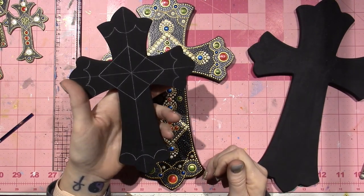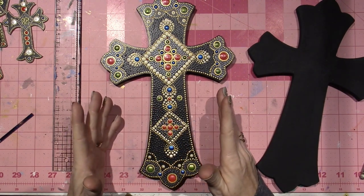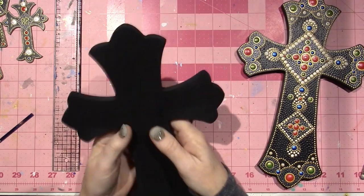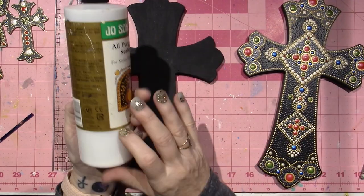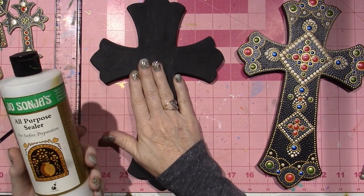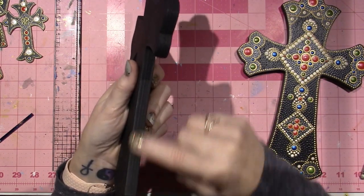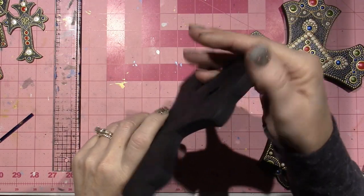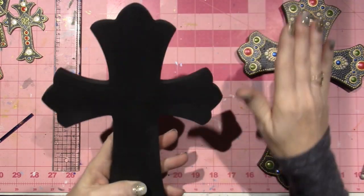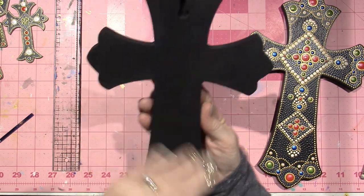This is the smaller version I'm going to paint later. To do this, you're going to need flat black acrylic paint — some people even use spray paint, but I use flat black acrylic. I'm going to base coat the entire cross with the first coat. I always use sealer to seal the surface so it's not porous. Put a flat base down so the paint will sit right there, and once that's dry, give it a good sanding. The sides have a little roughness, so sand it all down, wipe off debris, and give it a nice thin coat of black on both sides, then you're ready to go.